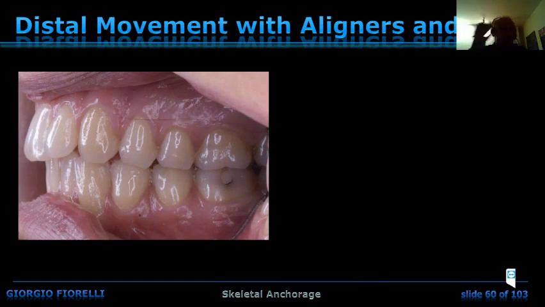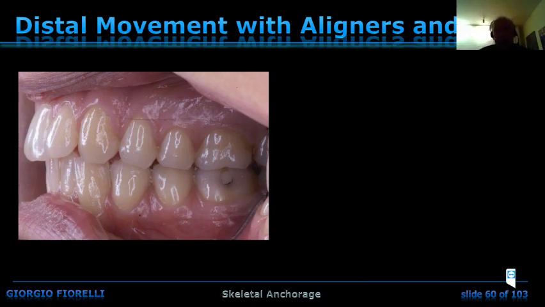It's the same concept because I'm not using straight wire. Cases that for me are good for straight wire are also good for aligners. So my choice is between aligners or segmented arch, because for me aligners are at the same level as straight wire, and if I need better efficiency than this, I go to segmented arch. Otherwise, if I have to do a little thing, of course I can do it with straight wire, but usually people are happier using aligners.